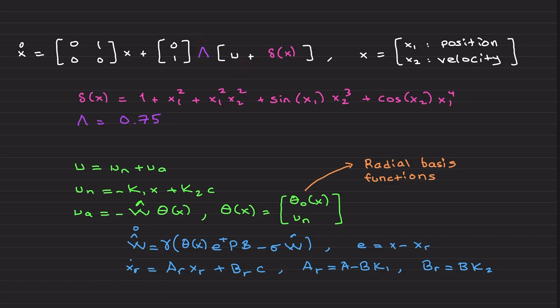Basically this also represents 25 percent reduction in control effectiveness. Under ideal conditions this is one or identity. In general we have one control input, that's why I am using one. This is the neuroadaptive controller which has the nominal controller given here, adaptive controller given here. From the previous videos please remember why we include UN here, because of this. If this is one you don't need to include this when the control effectiveness is known or basically identity.